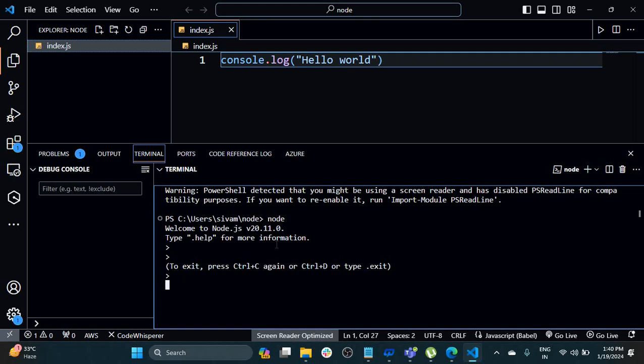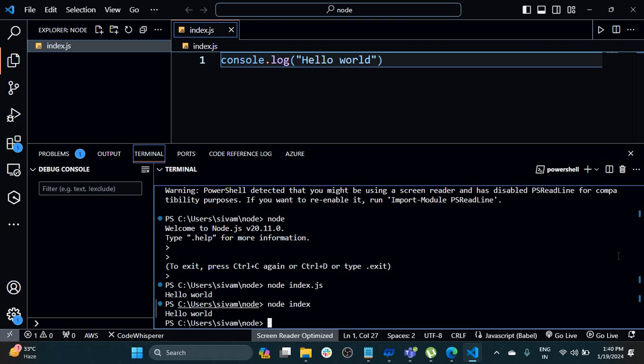If you use Control C, it automatically comes to this directory. The next one, use node index.js, because to run a file you need to use it this way. Hello world. If you use node index, it also gives the same output. This is how we can create the hello world application in Node.js.